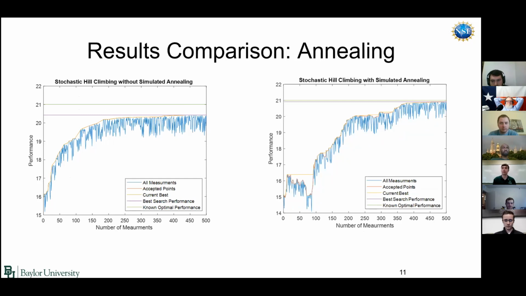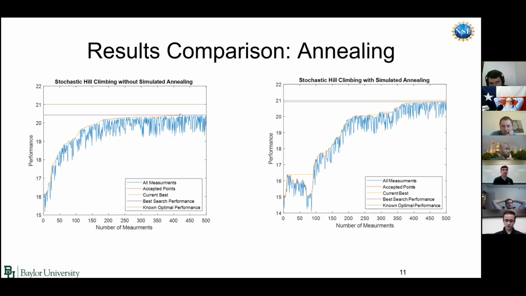So then, well, you would probably ask the next question of how does that compare to not using simulated annealing? So this is the exact same problem setup, except I set the probability of accepting a case where there was a decrease in performance to 0. So it wouldn't try to shake the ball at all. It'll just go up as it can.